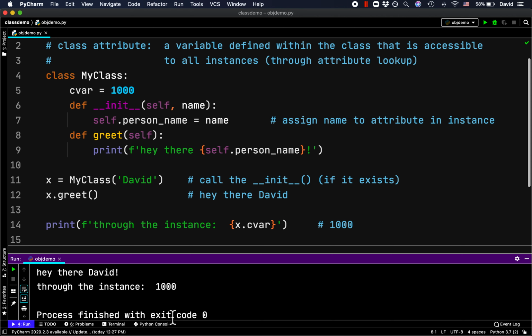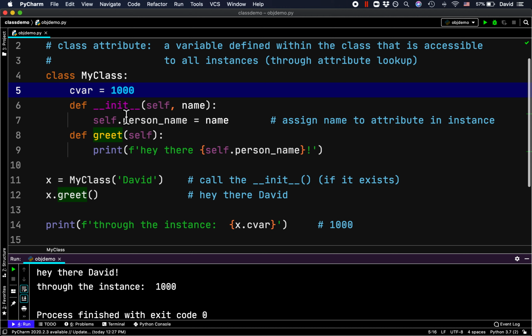And I want you to reflect on the fact that when I say x.greet, Python needs to know where to look. x.greet, yeah, it's a method, and we've understood that when you call a method through the instance, it will call the method in the class, but it's a little more basic than that. When we say instance.attribute, we're looking up a value that we then find in the class.